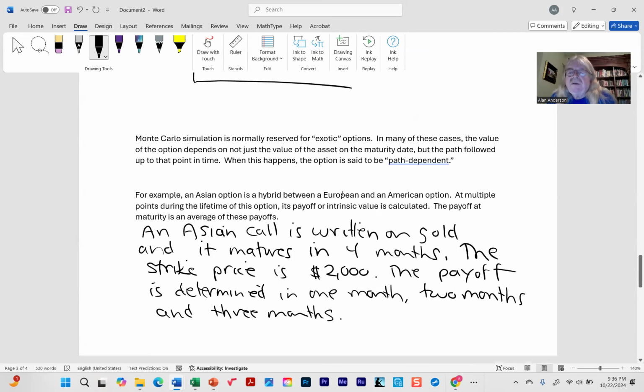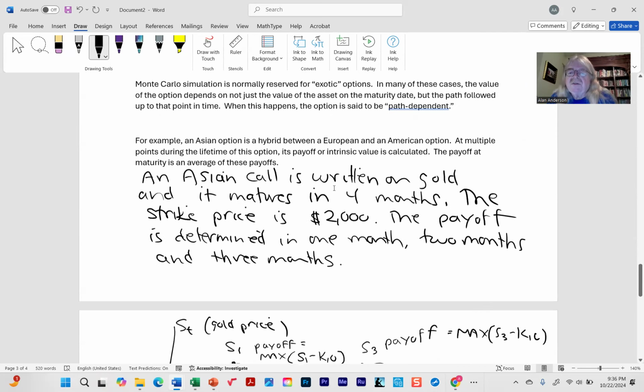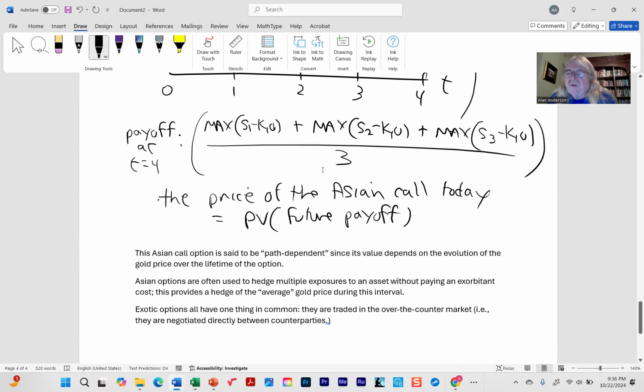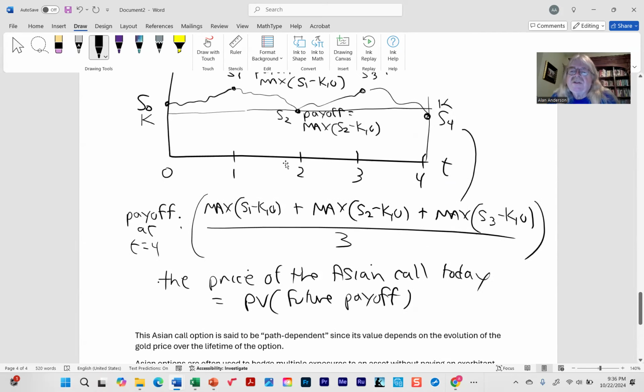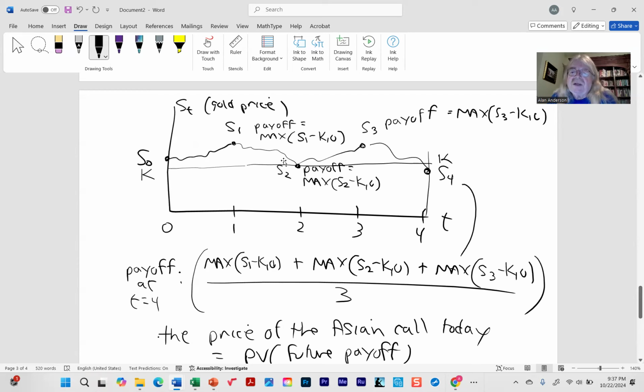But this is a good example of why you want to use Monte Carlo simulation. How do you know that this option is worth $100? You probably are going to end up using Monte Carlo simulation. There really is no other approach that would make sense. And so that would be based on your beliefs about the way gold prices change over time. And you hopefully have statistical models that are better than your competitors to do this. And so once you have that information, you can run these massive simulations and come up with a number that you can give to your client and say, listen, this is how much we charge.